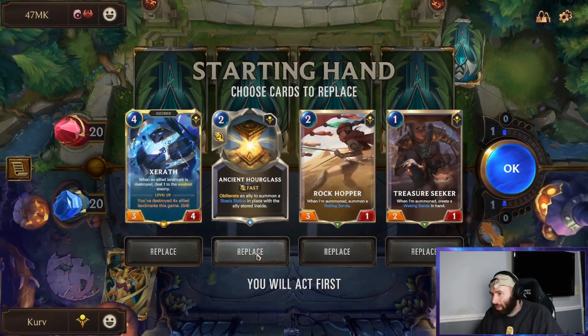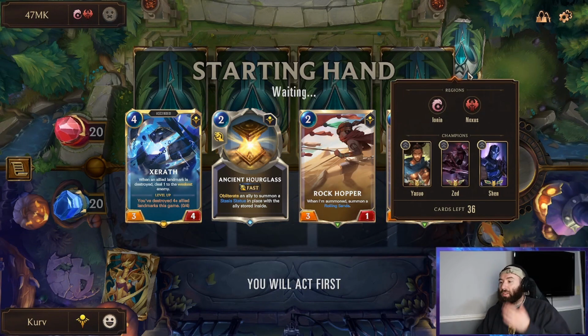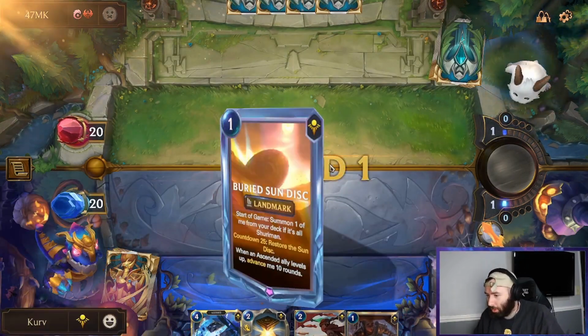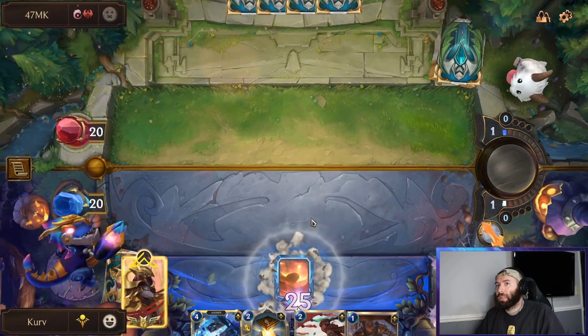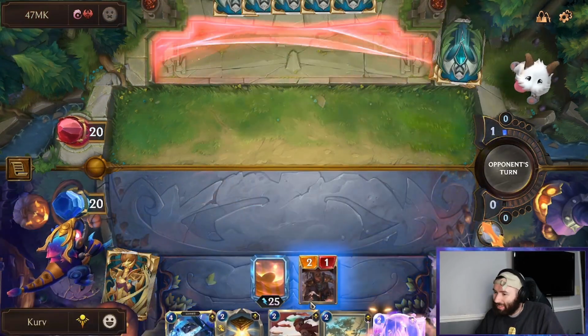Don't really know what to expect, but I think I like this hand. Have some units, blockers for Zed. Obviously, Zed can be pretty scary. The other two champs, not really too worried about. I don't expect there to be landmark removal in this deck, but you never really know.